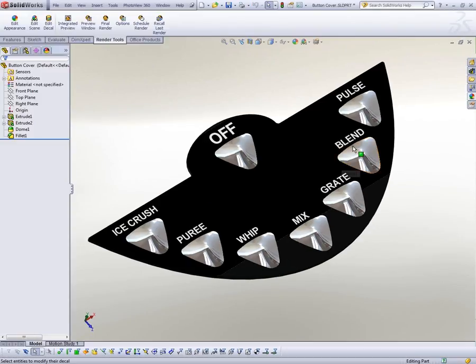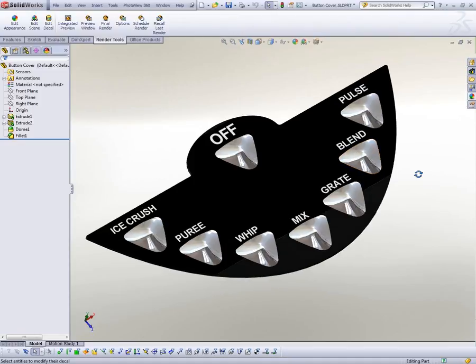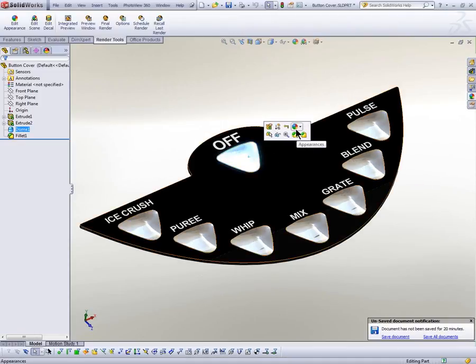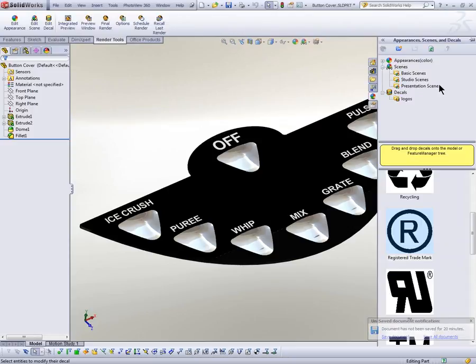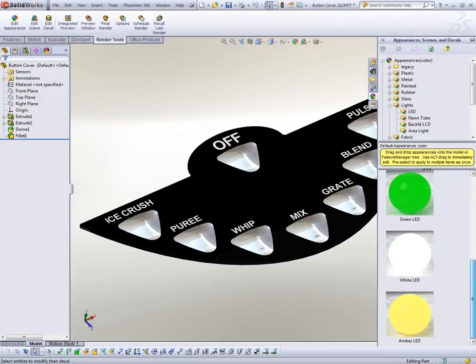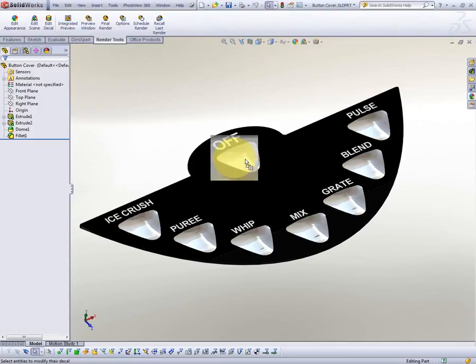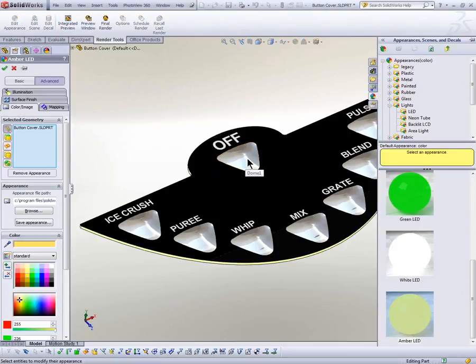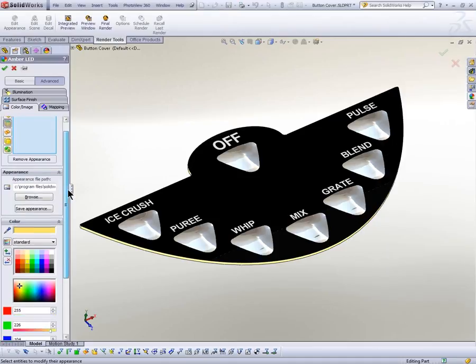In fact, let me do that LED one here first. I'm just going to turn one of these surfaces to the LED material. So I go into my appearances, grab out my lights, LED, so you can see some of the predefined ones there. If I grab out an amber, I'll hold the Alt down and drop that on. And I just want to apply it to that face. Nope, I might have an override that's occurring here.